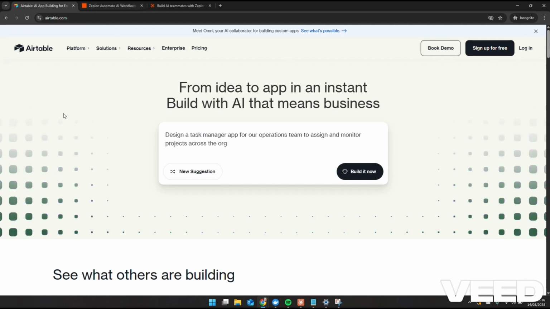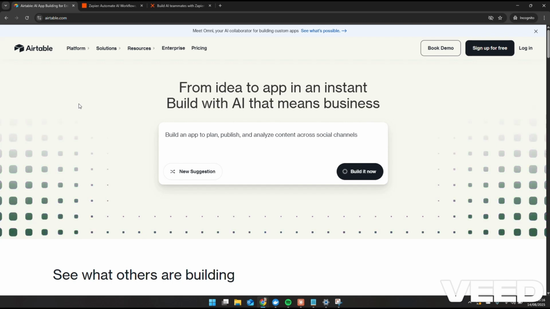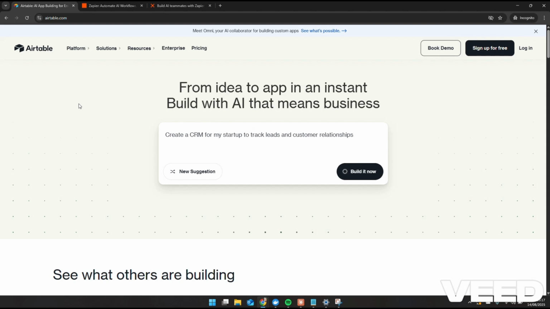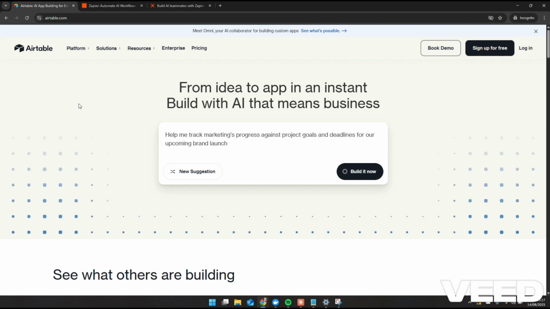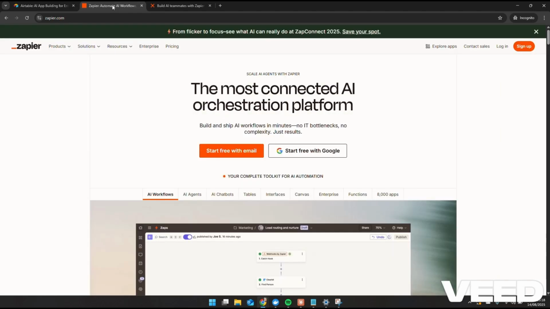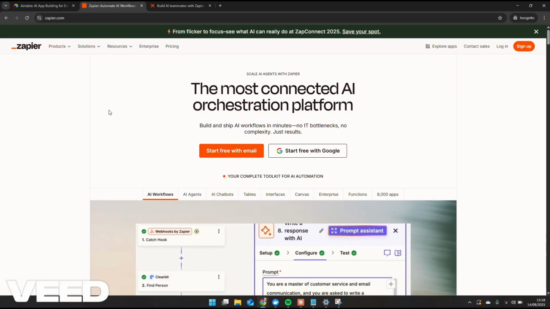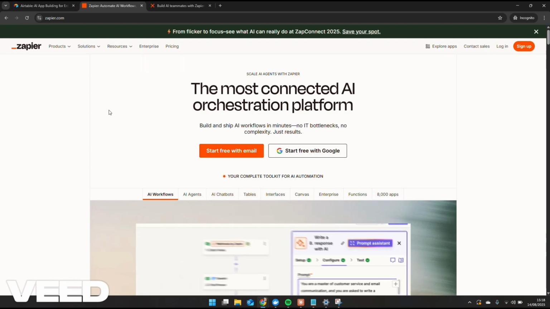So the first one we're going to look at is Airtable. I'm not going to cover the absolute basics, but the reason it's good for this workflow is because the automations in Airtable work really well with Zapier. It made the most sense in terms of working with a file that contains lots and lots of articles that needs to be imported and exported quickly from one app to another. Zapier, again, I've done tutorials about the basics of Zapier before. Zapier makes it really easy to put together a workflow of an automation, and it plays well with Airtable.